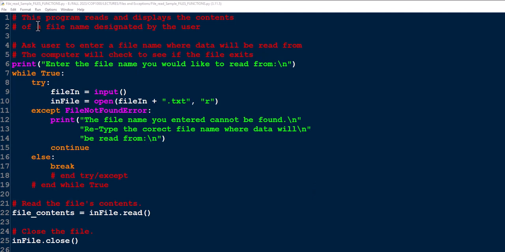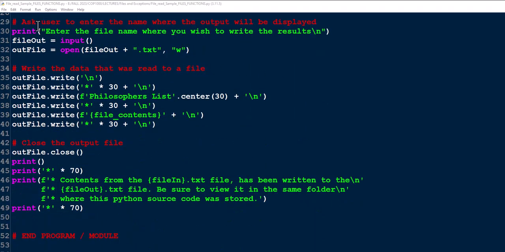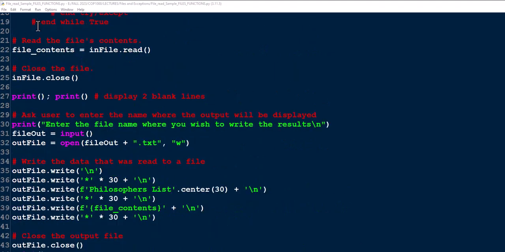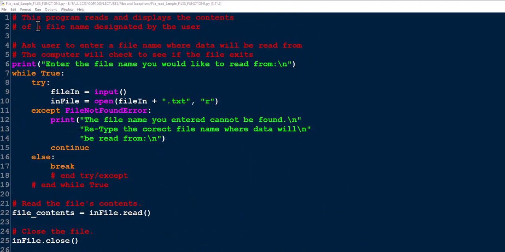Let's take a quick review of this sample file, and it will be available to you for your perusal under the appropriate week relating to the file creations. This program not only reads data from a file, it checks to see if that file is even available.